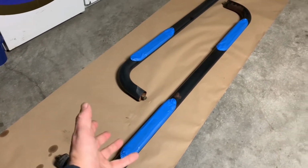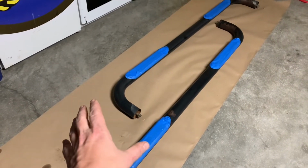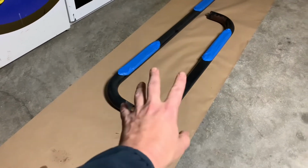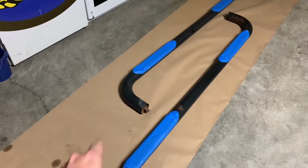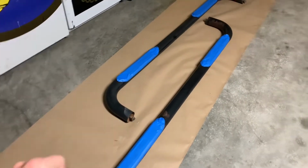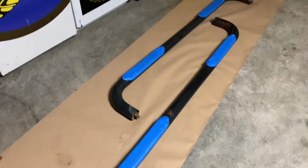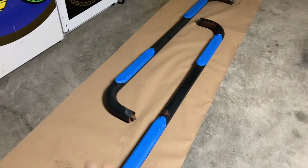I'm going to flip them over and paint the bottoms first because I'm not too concerned about the bottom looking as good as the top. I want to do multiple coats on the top, but I want to let it dry. So we're going to do the bottom first, do 2 coats, flip them back over, and then probably 3 or 4 coats on the top, and then reinstall on the truck. Okay, so we'll see you after the first coat of paint on the bottom.